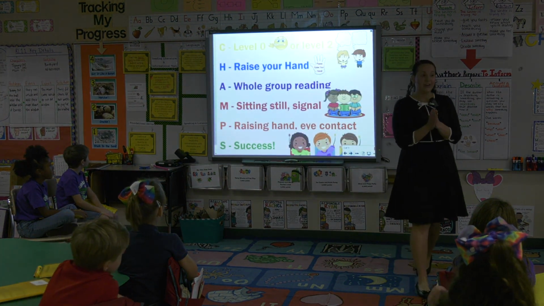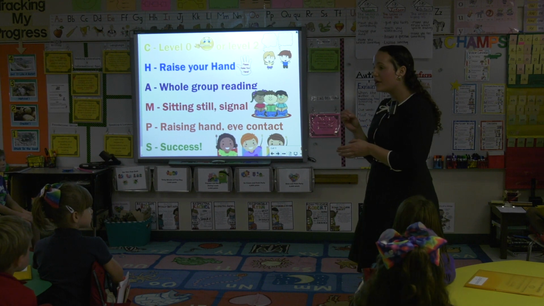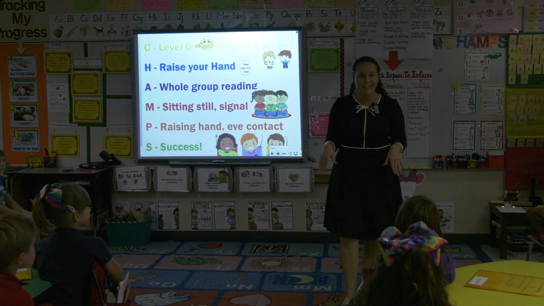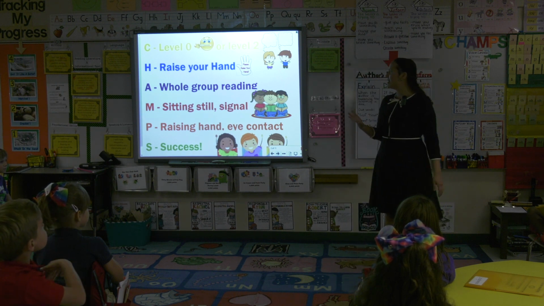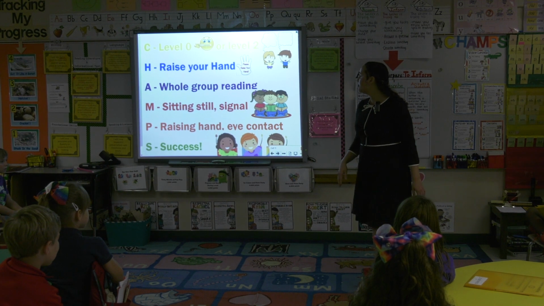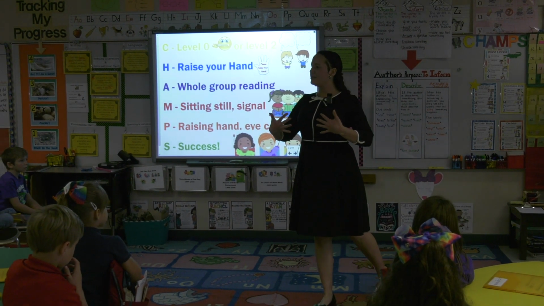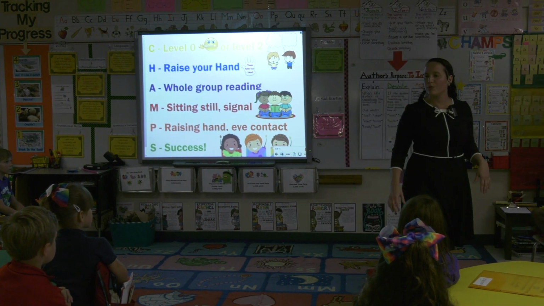All right, let's champ it out. So our expectations during this lesson, our conversation level is going to be a 0 if I'm talking or our classmates talking, or a level 2 if you're turning and talking. If you need help or you want to make a comment, just raise your hand. The activities, whole group reading. The movement, sitting still but sitting up successfully. Signaling, if you need to use the restroom or tissue or water.